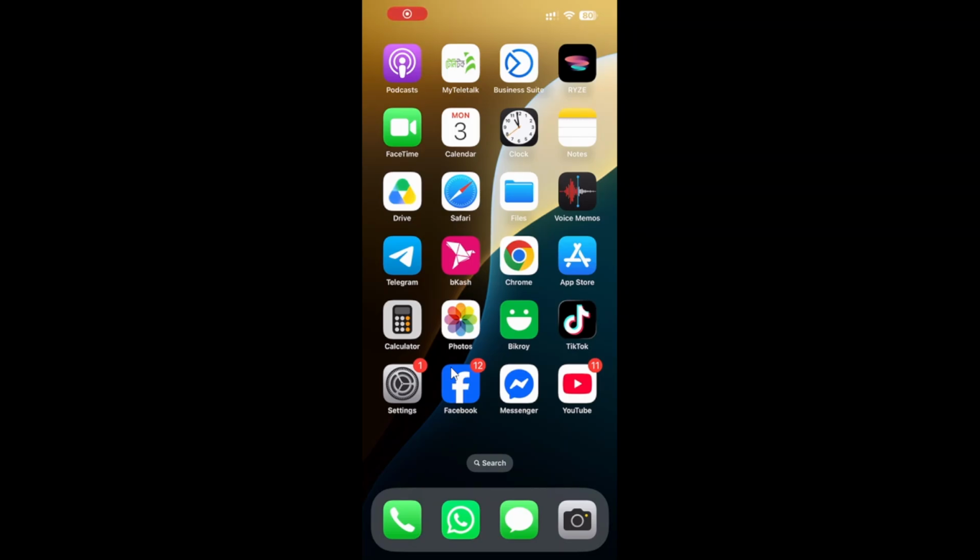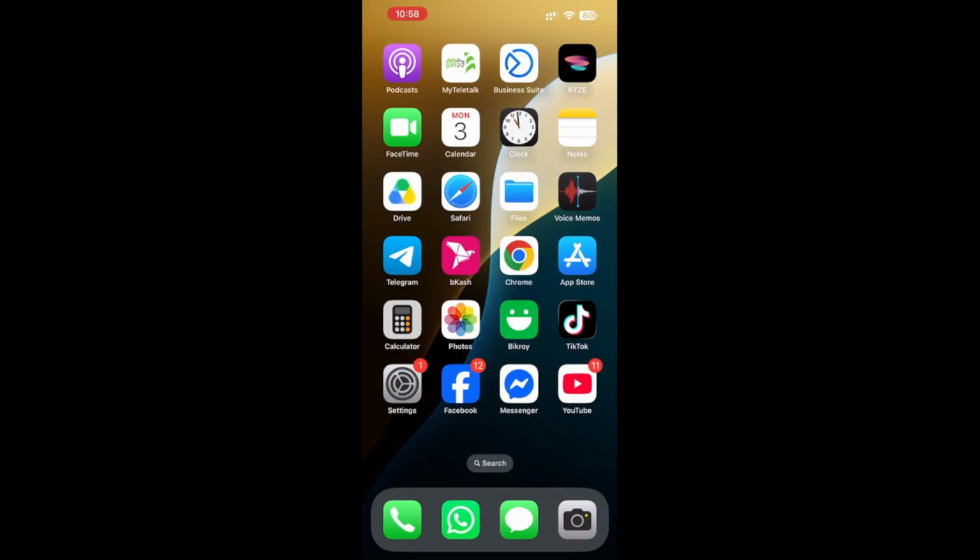If you use an iPhone but keep your contacts in your Google account, syncing them ensures your contact list stays updated everywhere. In this tutorial, I'll show you how to sync Google Contacts with your iPhone so any changes you make are available across all your devices.